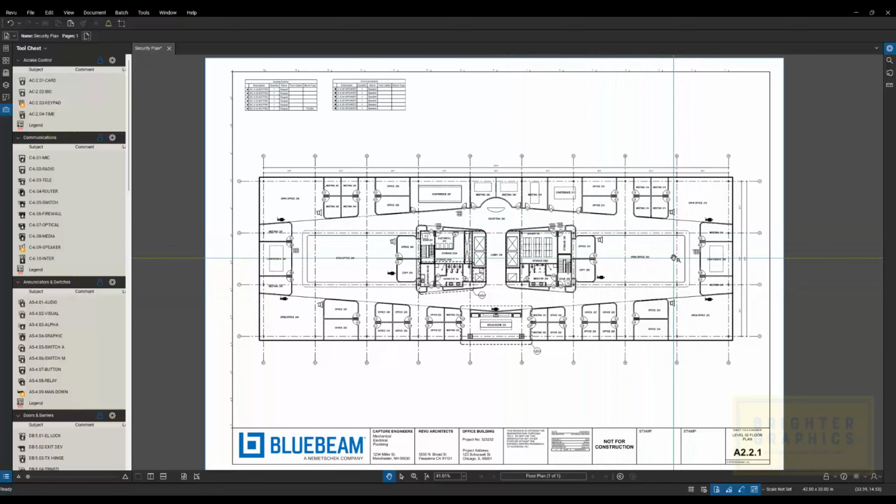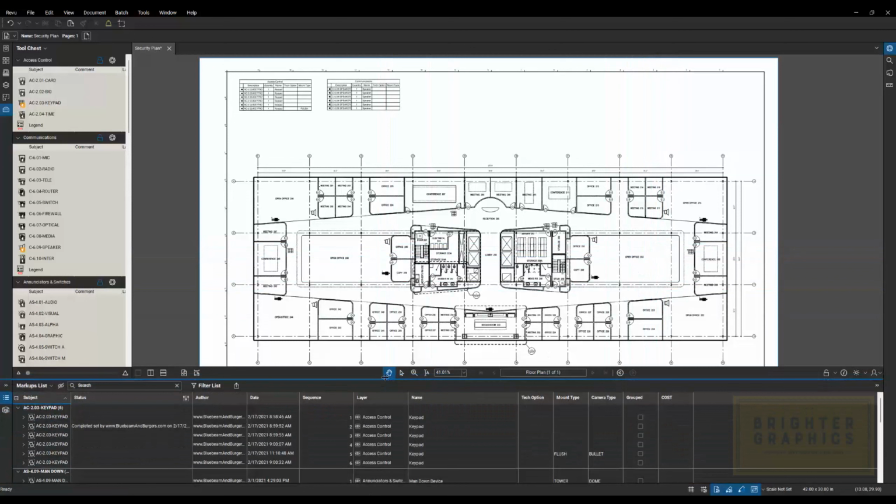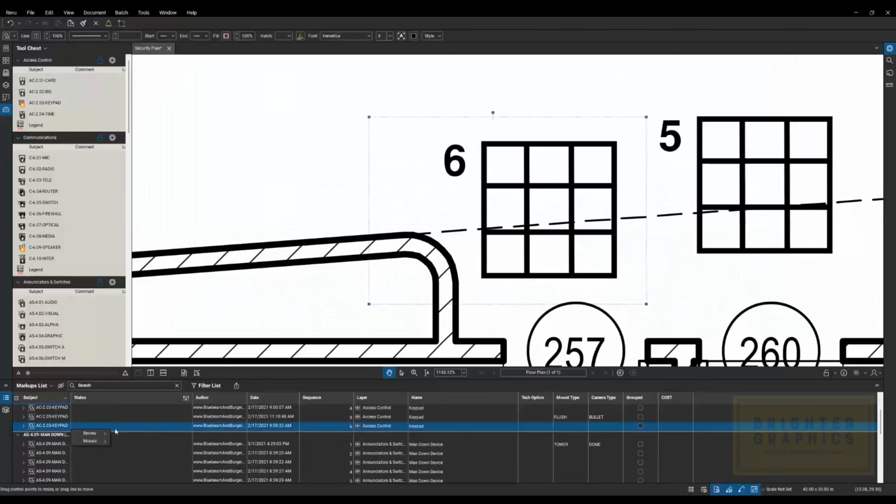They also took it to the next level where now that it's engineered, they gave that marked up PDF to the installers, who then came in, and as they finished each one, they changed the status. So they marked it completed, and it put down the date and time that they marked it complete. So they just worked on this list until everything was marked complete. When it was finished, they could go through, inspect everything, change the status again to approved, or whatever they want that to say. You can build custom ones in here as well.